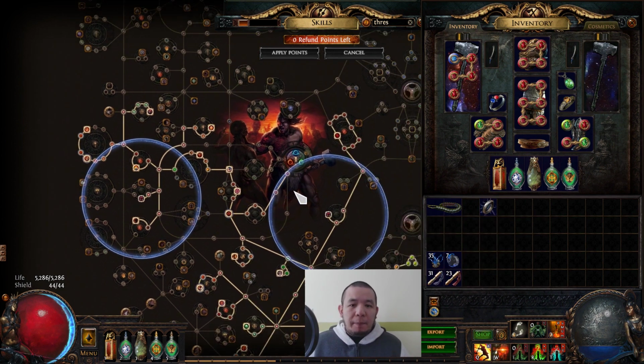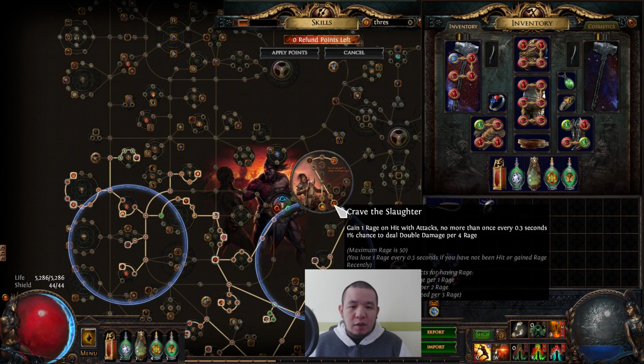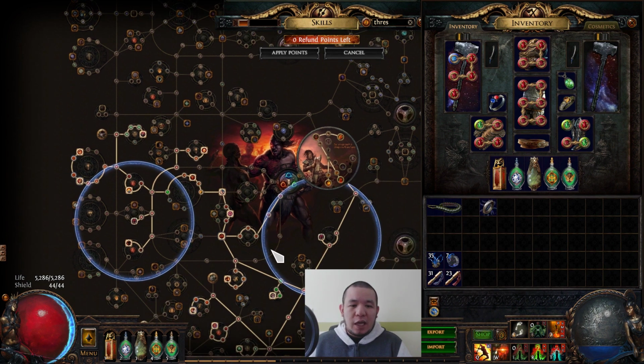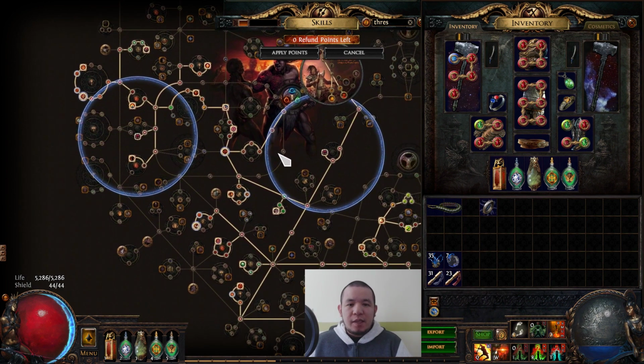And because of Crave the Slaughter, if I have 48 stacks of rage, I will have an additional 12% chance to deal double damage. So I'm gonna have a total of 96% chance to deal double damage. So yeah, that's all I can say about this build.